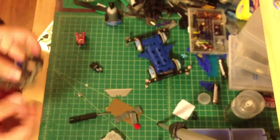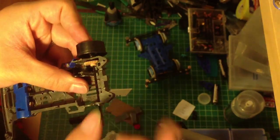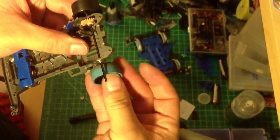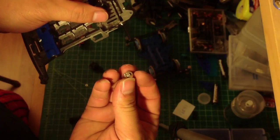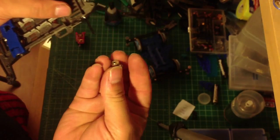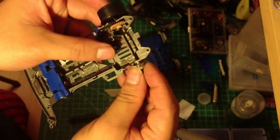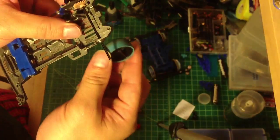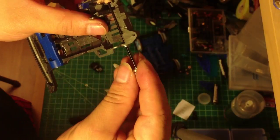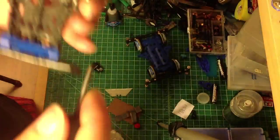Okay, and next you're gonna lock the other side. For this side, you have 2 options. Either put another wheel attached to it, or if you have a wheel locker, which is this one right here, they call it an extender stopper. Today I'm only gonna use this one, but if you don't have this stopper, you can use another wheel just attached to it to lock the whole shaft. So I'm just gonna use this stopper to lock the other side.